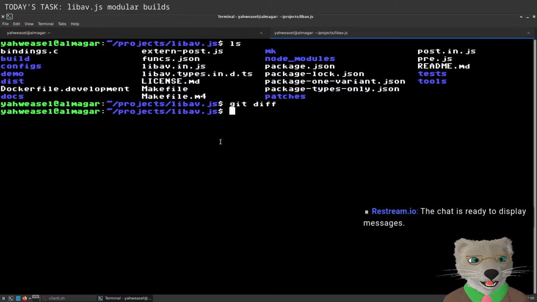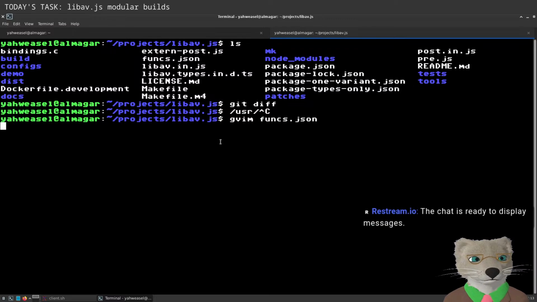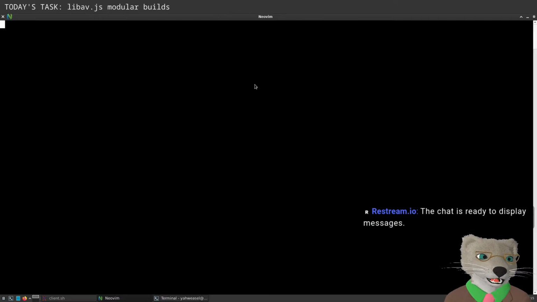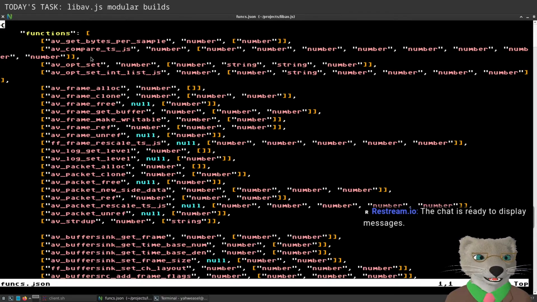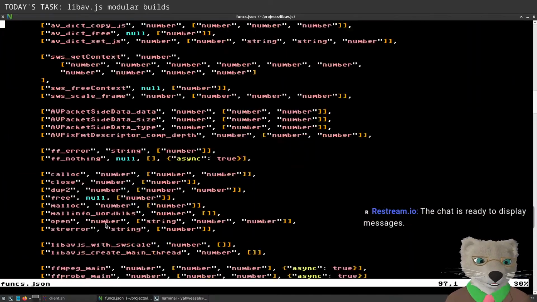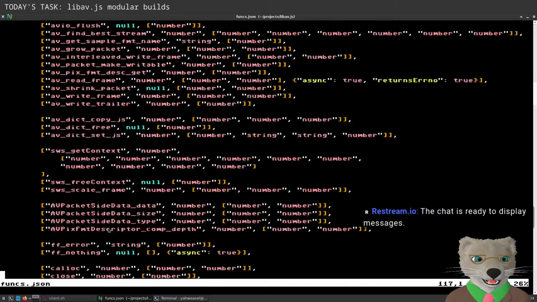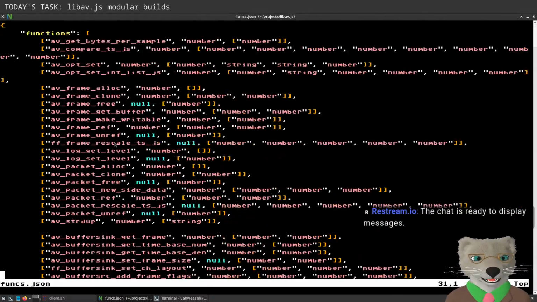So what I want, so many things. What I want is to separate out these functions based on which libav library they need, so that you can have builds that only include the format stuff or only include the codec stuff or what have you.